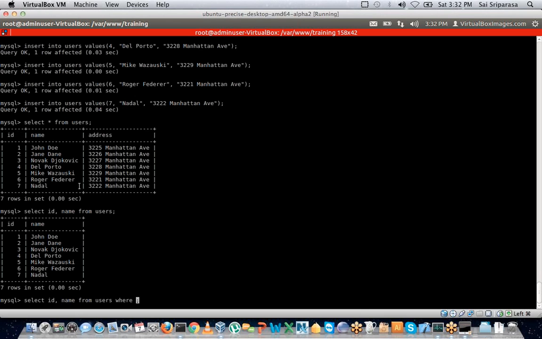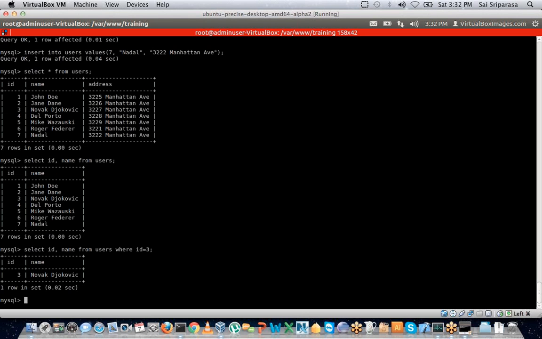At that point we'll get an id of 3. Then we'll have some kind of a profile data column or something similar, and we would say select id, name from users where id is equal to 3, and we'll print it that way. So if we want to get a specific person, we can use the command where, and say that this condition has to be met. If you want to make it a little more complex, we'll do that in a bit.